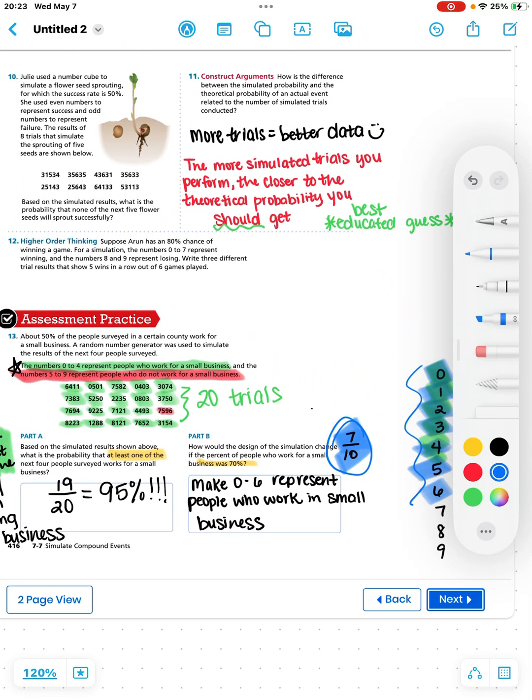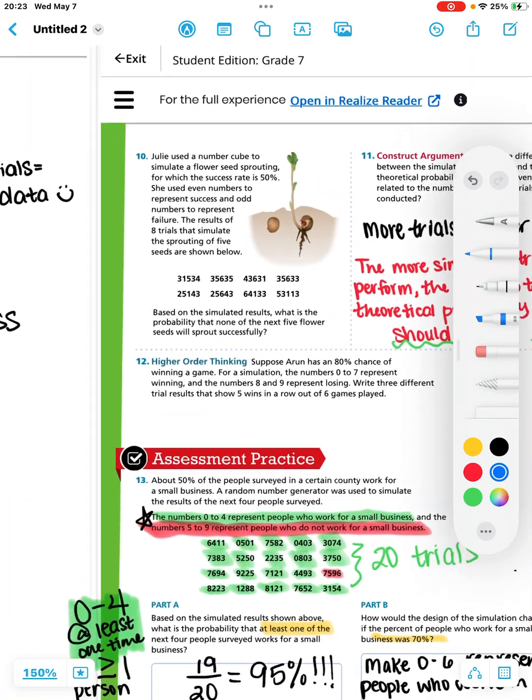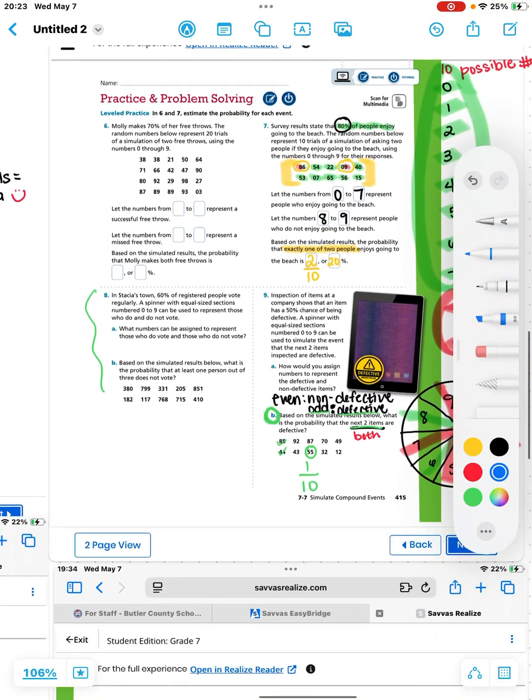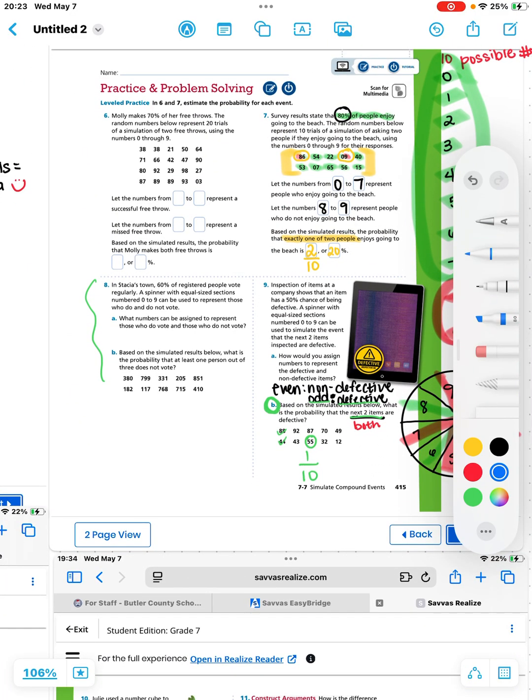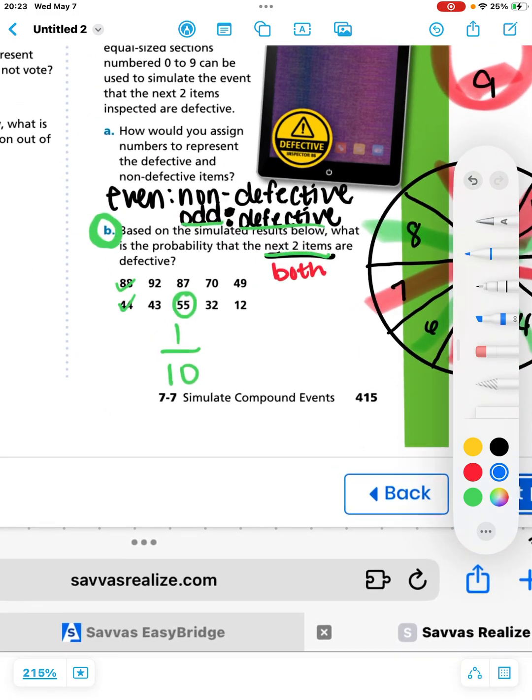All right, but that is all of 7-7. Y'all go ahead and work through the problems that I did not do. Keep in mind, and I'm even going to just look at something smaller. Let's just look at number 9 again. All this represented, I'm going to pull an individual trial. 8 represents 2 devices. This was as if you're putting a comma. Since it landed on an 8, it was an even number. This is non-defective. Same ordeal with the other one. That just means that this one is also non-defective. So this is 2 different devices.